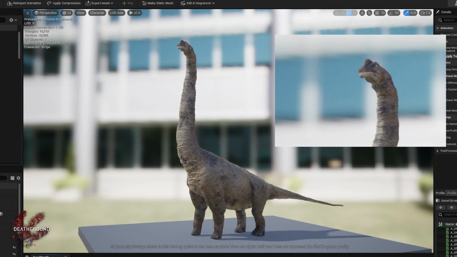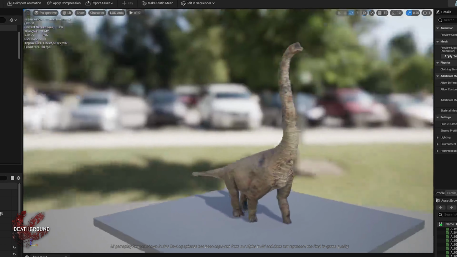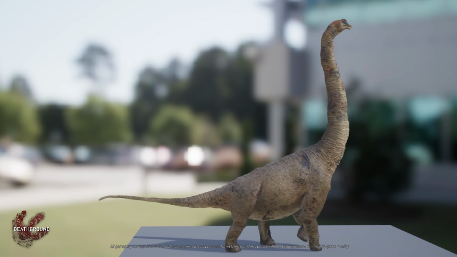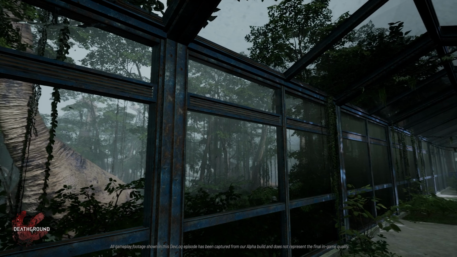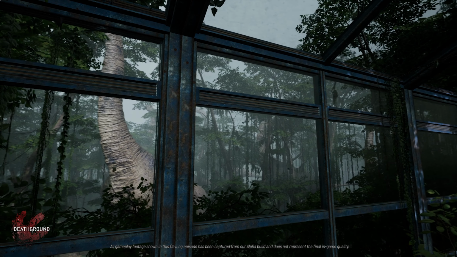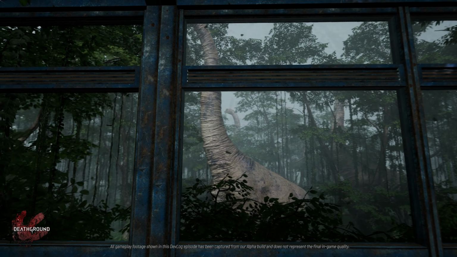While you can't engage with these dinosaurs right now in the alpha build, it's definitely unlocked a lot for the future. We're really excited to add more depth on the outer areas of Deathground later down the line, and we're always open to suggestions too, so let us know what else you'd like to see. For now, let's cut to characters.